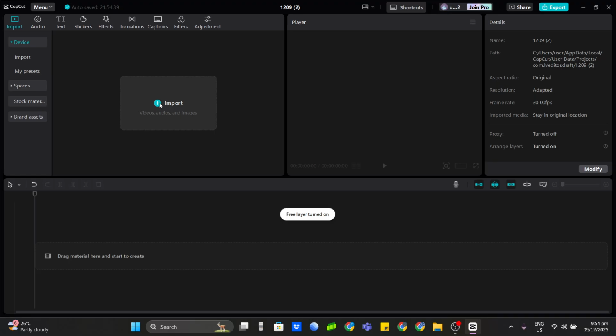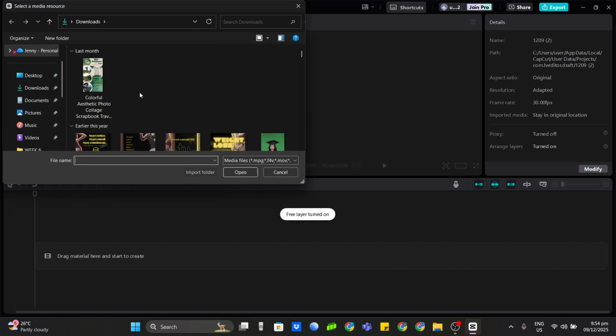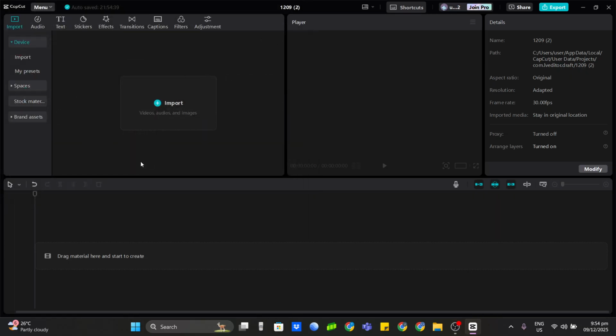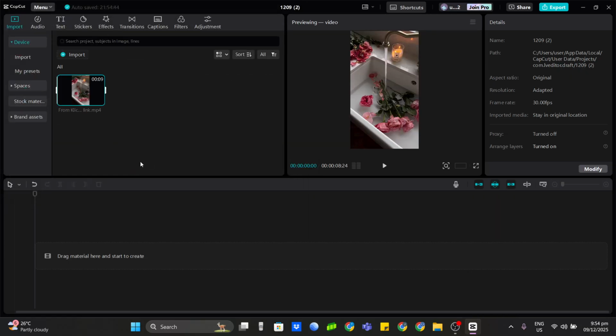If you're new to the desktop version, you'll see a clear home screen with a big button that makes starting a project simple. Click New Project to create a fresh timeline. This opens the editor and gets everything ready for your media.